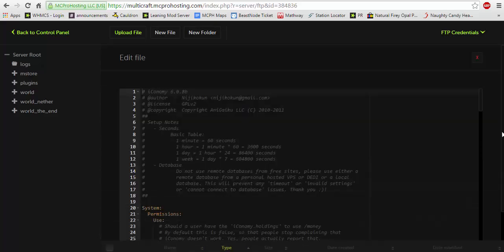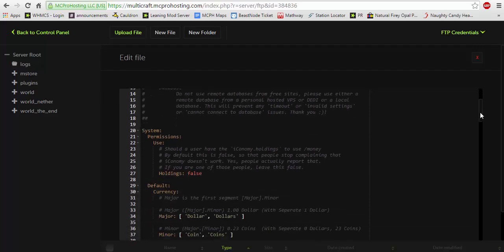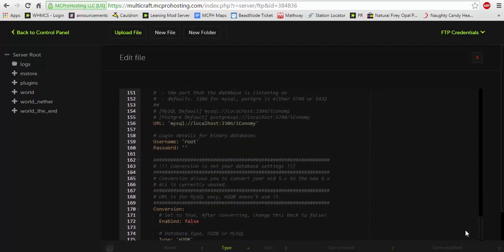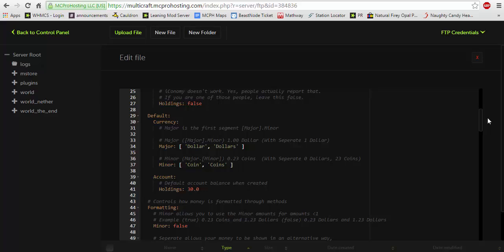Now, to edit the actual money name itself, say you wanted to change dollar to a custom name, you wanted to change everything to its own custom name, you can do so here. I actually have a custom name today, which we set up a while ago. As you can see, for the default currency, there's a major and a minor. Major means dollars, dollar bills and such, and minor is coins, like cents in the US, dollars and cents. But we're going to change those today.